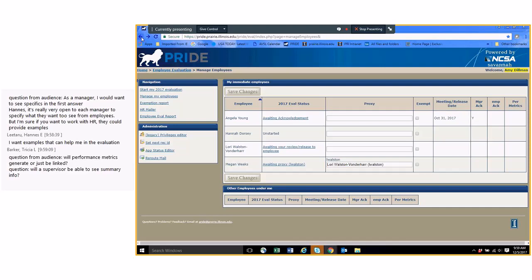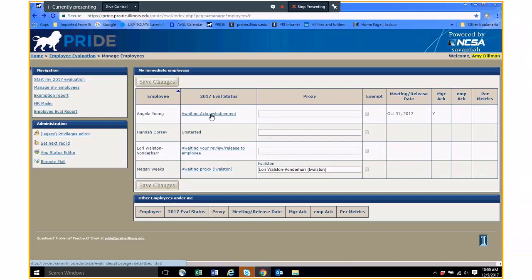So let's go ahead and take a look at somebody else's. So Angela, this follows the track process. This assumes Angela's already submitted hers. The manager has reviewed it. It's waiting acknowledgement, so it's at that very bottom stage. We've already met, and the manager has acknowledged and put in additional comments. Then Angela would have received an email that said, hey, you've had your meeting, list anything else. Your manager might have made comments, and you need to acknowledge that as well. So Angela on her screen will just go in. It won't show on my screen. Actually, let me change her.